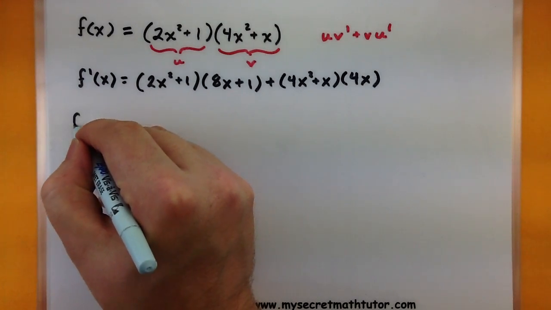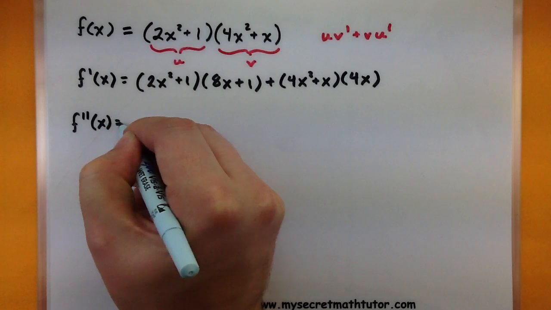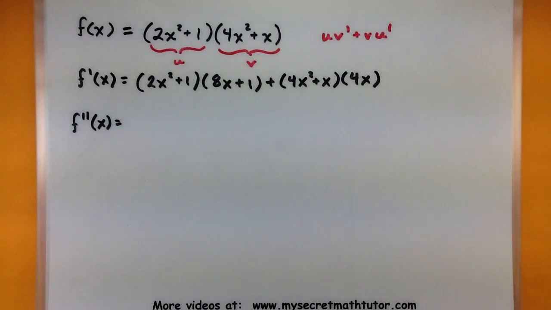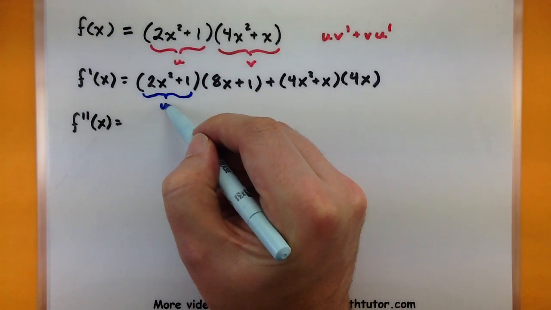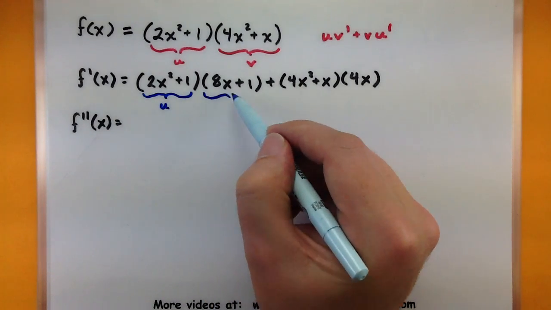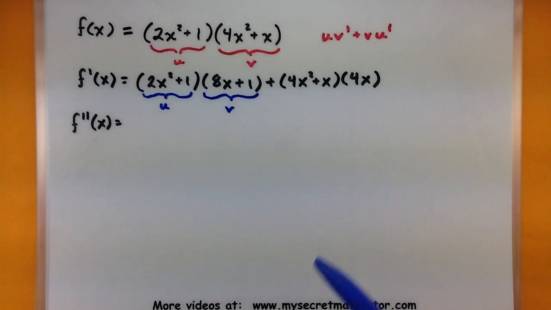So now we can take the derivative of this. By doing the product rule twice. So I'm going to call these u and v again, even though I probably shouldn't since I already used a u and v once before. But I don't think I'll get into too much trouble. So let's call this a u and a v. And apply our product rule just to these two pieces here.